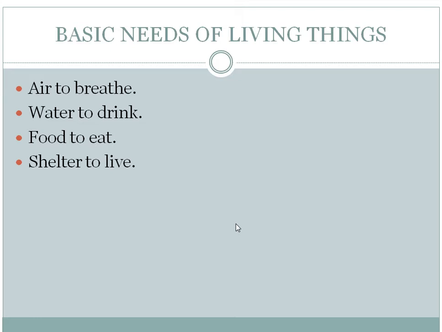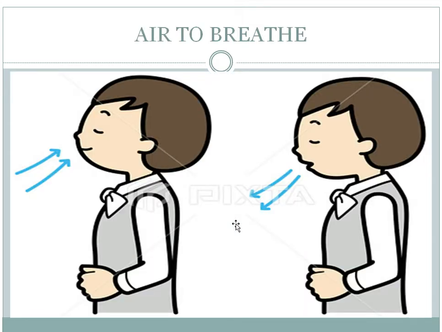Students, learn about all the basic needs of living things one by one. First one is air to breathe. Students, we take in air from our nose or mouth. It is called breathing in. When we give out air from our nose or mouth, it is called breathing out. Students, we cannot hold our breath for long. We cannot live without breathing.